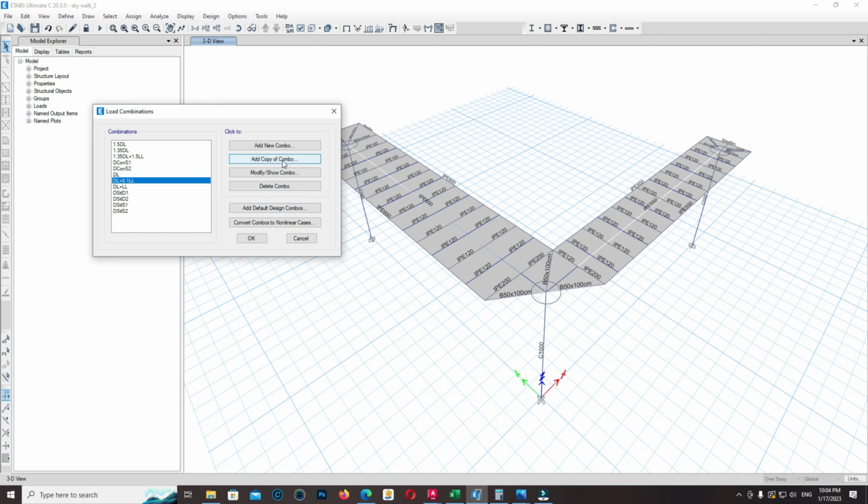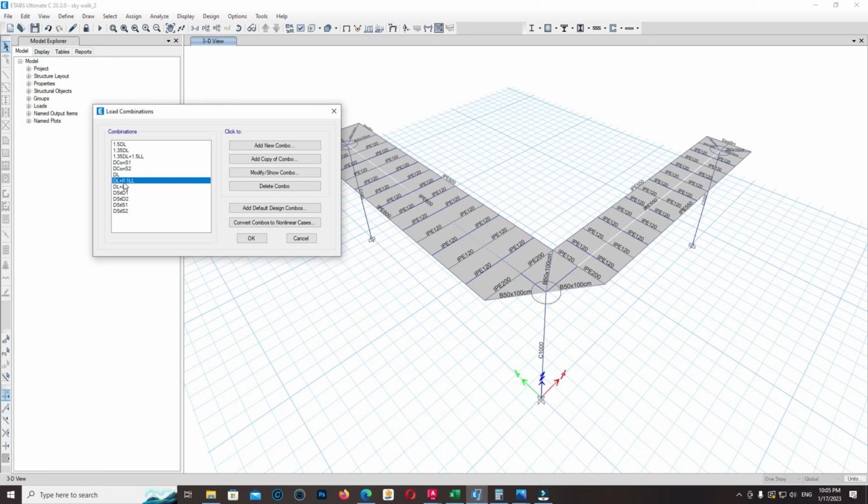I can create a copy from the dead load plus live load. We want to verify the deflection of the dead load plus 10% of the live load to verify with the frequency. We do not check the frequency of the dead load plus full live load.